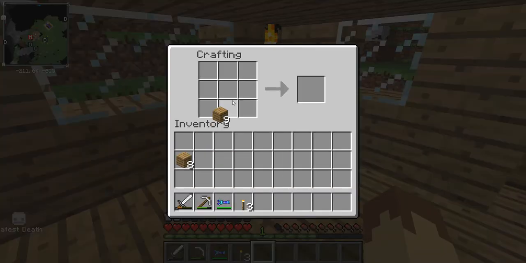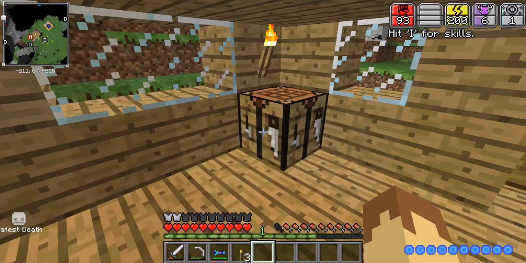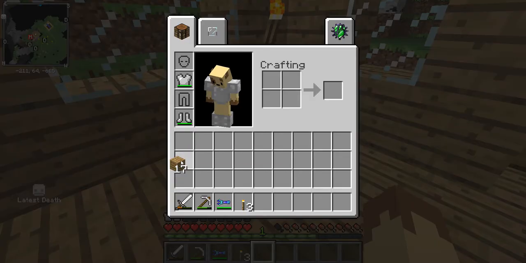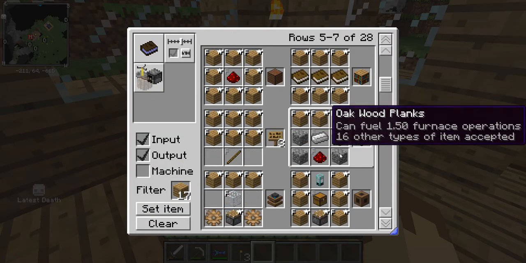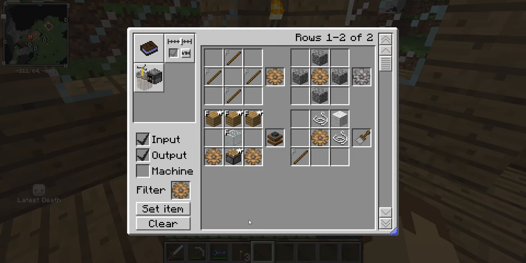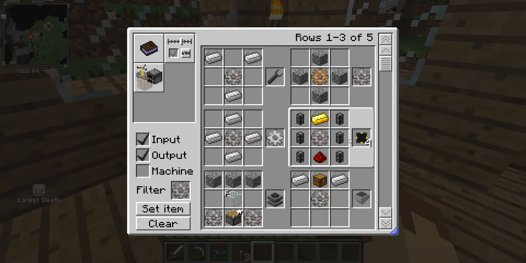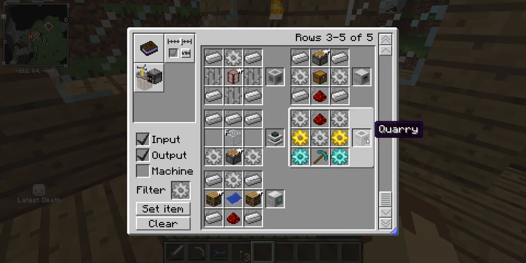Okay, from what I remember, it's just this. Never mind. I don't know what it was. We have... wood gears. There's sticks! Idiot! There's sticks! Duh! But... okay, then this can be crafted into an iron gear. A mining well, a pump, a quarry.